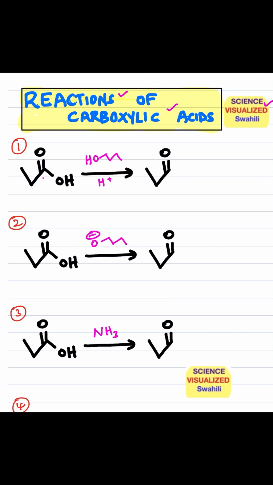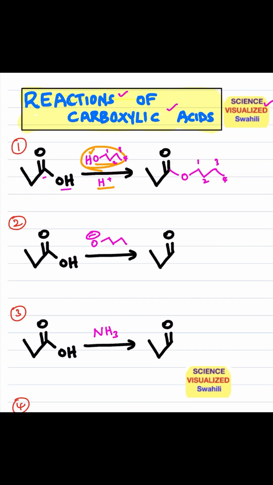Remember, carboxylic acid has a carbonyl group and an OH connected to that carbonyl carbon, and then that's reacted with an alcohol, so that one there, alcohol, in the presence of an acid. And because that's a neutral nucleophile, the alcohol will lose this hydrogen and only add the alkoxy part, the OR part. And therefore, the product for that is going to be the alkoxy added, and then you carry all those carbons on the alcohol. 1, 2, 3, and 4.